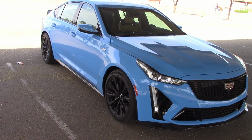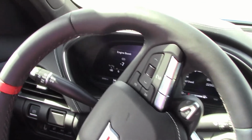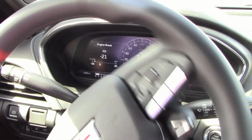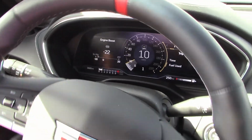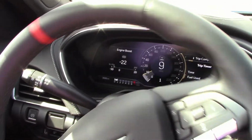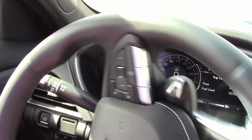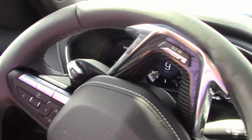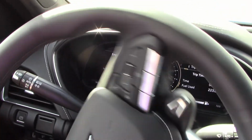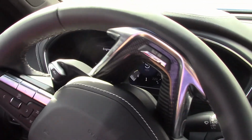Okay, enough show and tell. Let's go out and do some driving. The power steering can be adjusted for a light touring mode or heavy sport mode. The only difference between the two, from what I'm seeing, the sport mode just makes it heavier to turn the wheel, and that's it. So driving on the freeway, sport mode's okay. If you're driving on corners, tight mountain roads, it is totally unacceptable. All it does is wear your arms out. So unless you missed your workout at the gym, I would say for most driving, city or mountains, tight curves, just keep it in the touring mode.